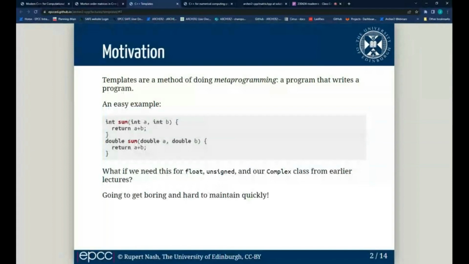So what's the motivation? I think we actually had this brought up by a question, I think it was Elena or someone else, on Monday, if I remember correctly. You had multiple combinations of writing this simple sum function, and what you ended up having to do was implement this multiple times. You had to explicitly specify the types of the inputs to the function. By the time you had multiple combinations, this became quite laborious.